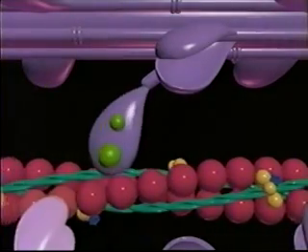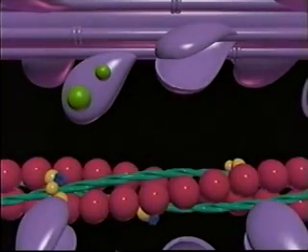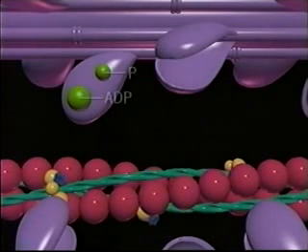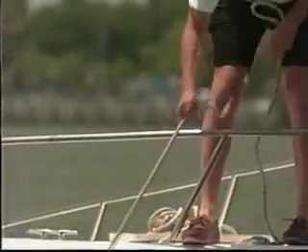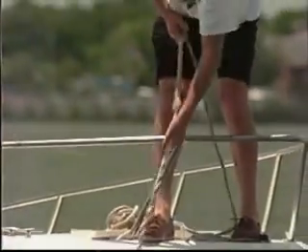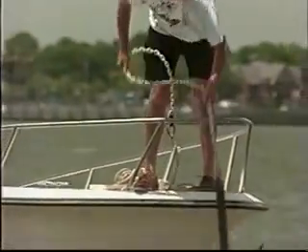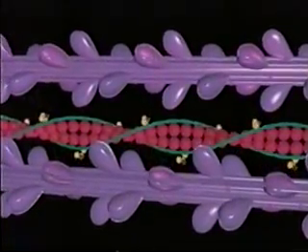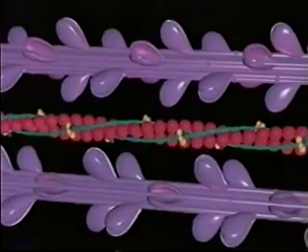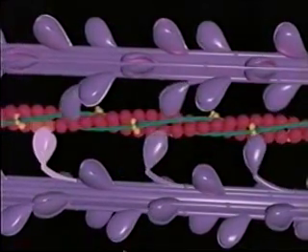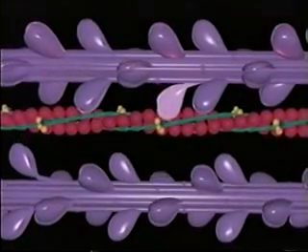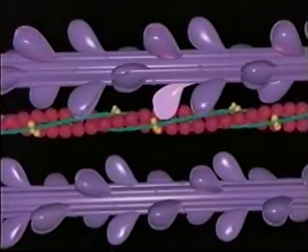The ATP is hydrolyzed, and the myosin head is cocked back into position to form new cross bridges with actin and begin another contraction cycle. The cross bridge formation is similar to the work your hands would do in pulling up an anchor. Cross bridge formation can continue for as long as calcium ions and ATP are present. The repeated pivoting cycles slide the thin filaments toward the center of the sarcomere, shortening the sarcomere and contracting the muscle.